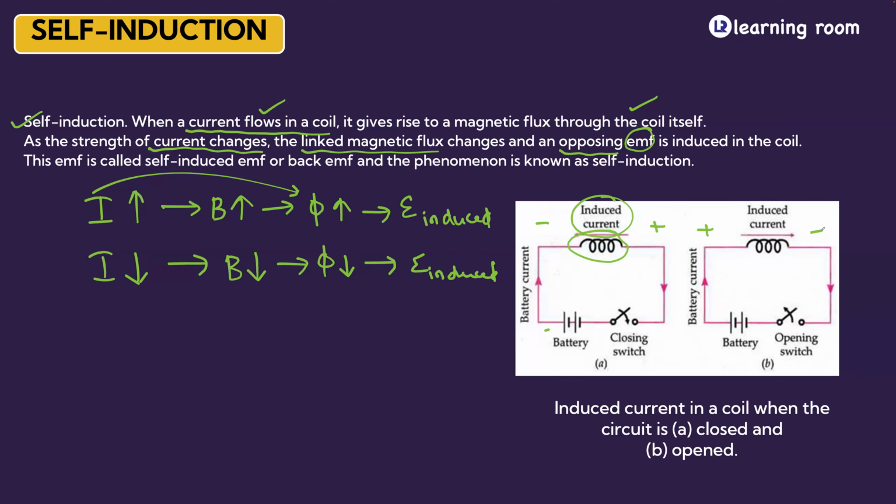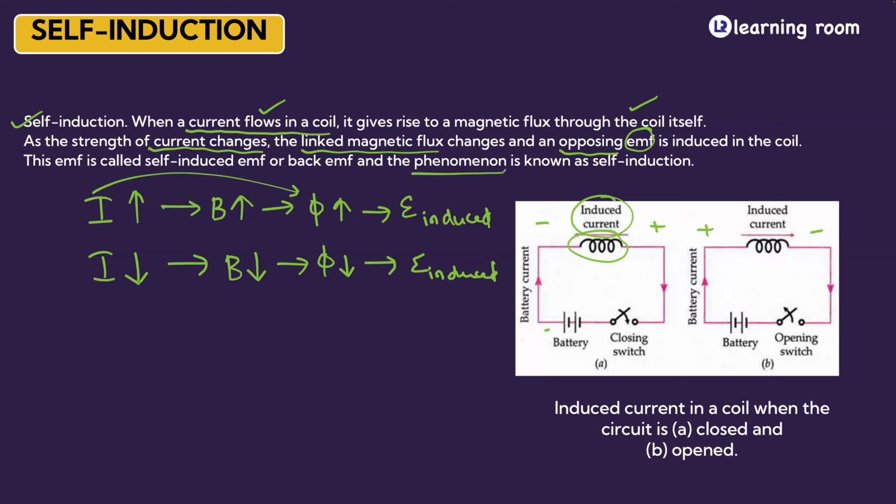So there are only two questions you need to answer. Flux is increasing or decreasing. That's it. Is that clear? So having said this, the whole process of generating induced EMF across the same coil due to its own current. You're actually inducing the EMF across the coil due to whom? Are you having any other current? No, it is due to its own current. That is the reason why you call this kind of process self-induction. So self-induction is basically a phenomenon that you can actually see. You will be able to sense it. Are you able to understand?